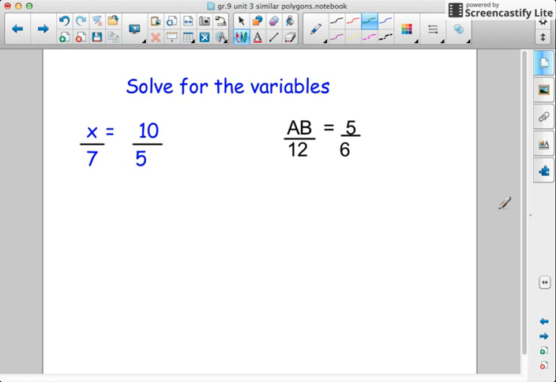So this is what a proportion could look like. We're going to review how you could solve for the unknown. So if this was x here, one way you might have been shown is you can cross multiply by the two numbers and divide by the one opposite of the x. So this would be x would equal 10 times 7 and then divide that by 5. So x equals 14.